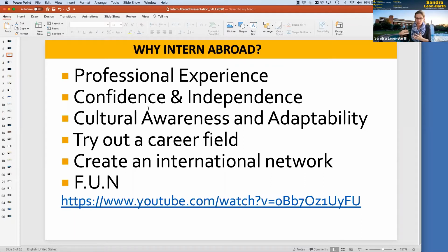And when you're interning abroad, you're killing two birds with one stone, so to speak, because you are immersing yourself in another culture while also building your resume, gaining that relevant experience. So again, you're learning about a new place, you're having that exploration experience, cultural exposure, growing your global competency, all while also building on your professional skills. It's very much a dual type of experience, and it helps you gain a plethora of skills simultaneously. It's a really good experience to have.